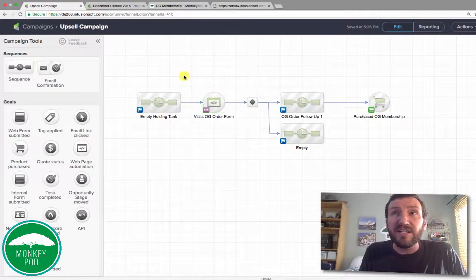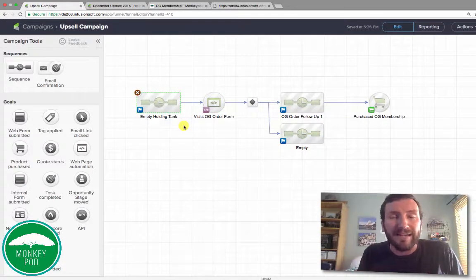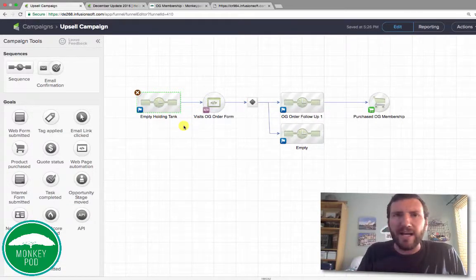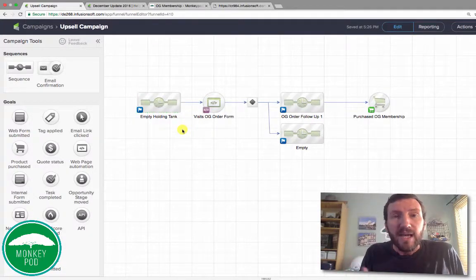And what you've effectively done is you've limited this goal so that it is only functioning for the select audience that you added to that particular sequence. Now, again, it's not super crazy. You're just using built-in Infusionsoft functionality, but it is a slightly different way of thinking about these goals, and hopefully it makes them a little bit more flexible in the ways that you could apply it throughout your business.